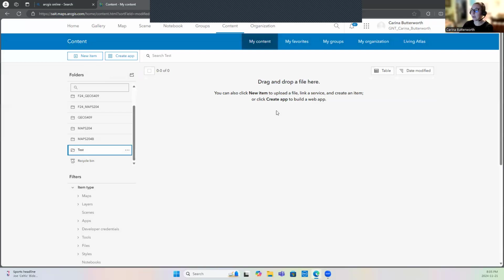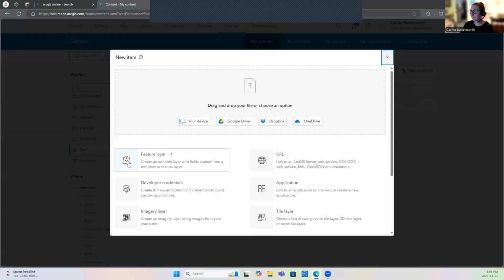So here, now that I'm in the folder, I'm going to go to new item, and I'm going to click on new item. And I am creating a feature layer. Now just as some backstory on this, I am creating the feature layer in a very rough format. So anybody who's watching this that is from the public and is a GIS professional, you'll probably get annoyed with me that I'm doing that. But for those of you who are my students that are just learning their little bit about GIS to start with, we're just going to put it all in one.